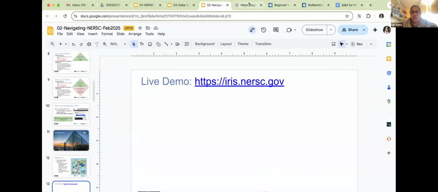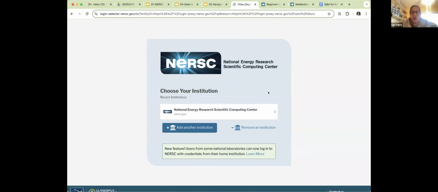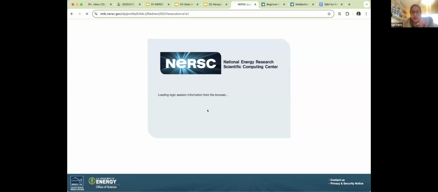So when you go to Iris for the first time, you will get this thing called Federated ID, and it will ask you which institution you want to log in with. Right now you have to log in with NERSC. I'm sorry, I always forget this: you can't pick your own institution even if it's in the list, right? It has to be NERSC. I hope that's right. I can't see if anyone's telling me otherwise.